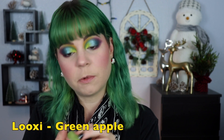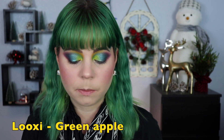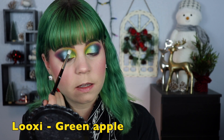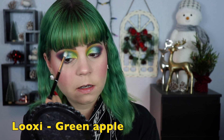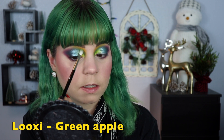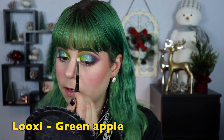I feel like I lost that green just a little bit, so I'm going to go into the other green I have — this one is Green Apple by Looxi Beauty — because I just want to make sure it's green and not looking blue at all. I'm going to tuck that right in between the green and the yellow to make it a little bit more green. I don't feel like that made a huge difference but it did at least intensify that color.